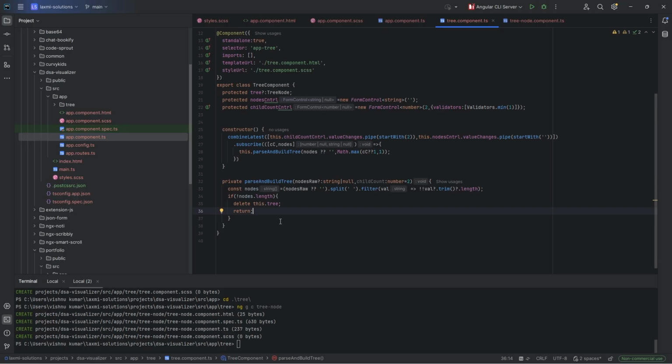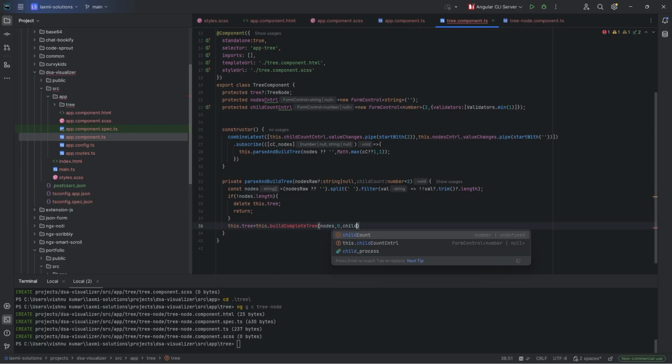Okay, now we will initialize the tree. Else, in else case, we will initialize our tree this.buildCompleteTree. We have these nodes. From index 0 we want to build this, and we have child count.